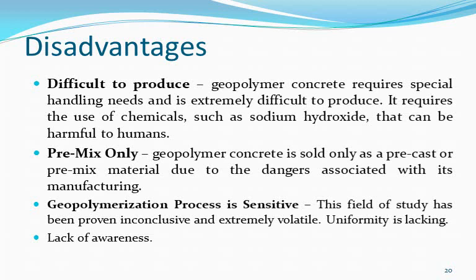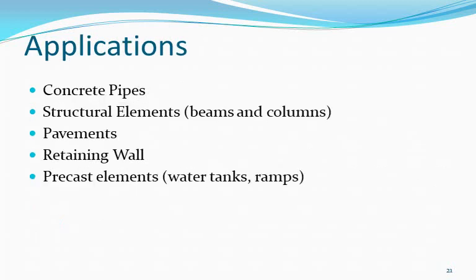The main disadvantage is that it is difficult to produce because it needs skilled laborers to produce the concrete. It is a pre-mix only, and the geopolymerization process is very sensitive. If any mistake is made, we are not able to achieve the required properties. It needs much awareness before making the concrete.